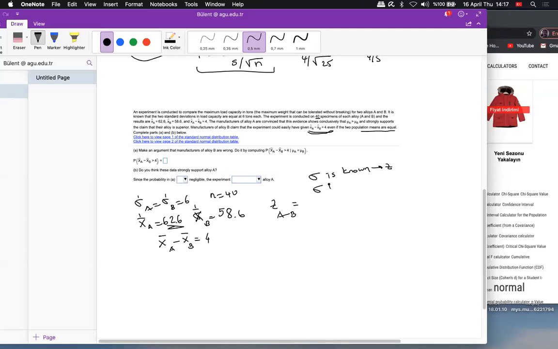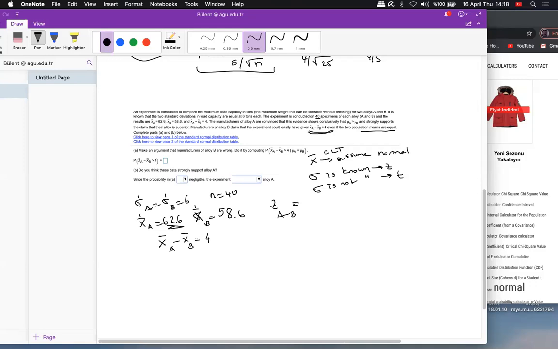If sigma is not known, then I would use the t-test or t-distribution, okay? So we always assume that they have either a normal distribution, the x bars have a normal distribution, or the number of samples in the calculation of x bars is high, which is related to the central limit theorem, okay? Do you remember all these, arkadaşlar? So that's why sigmas are given.